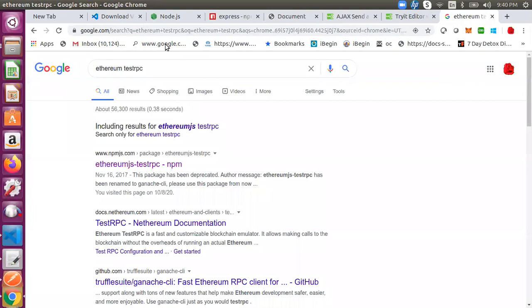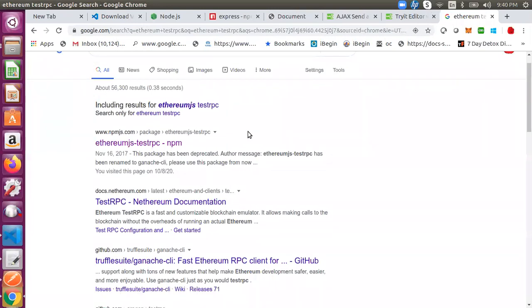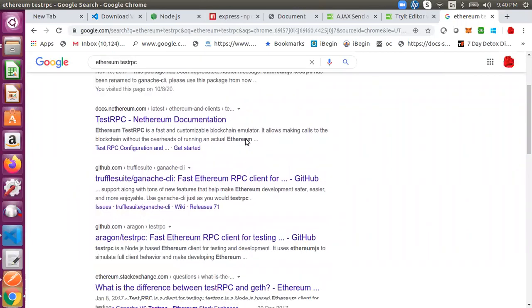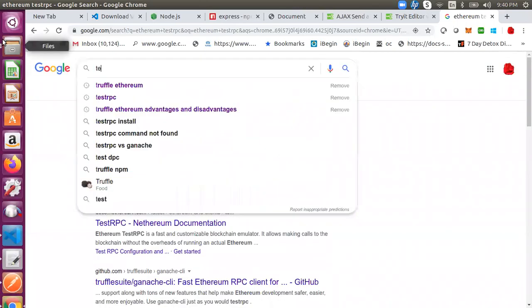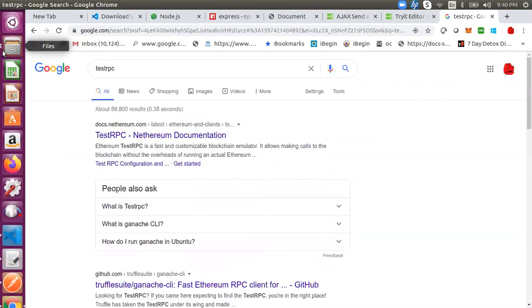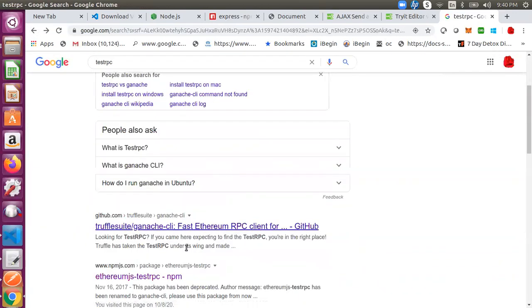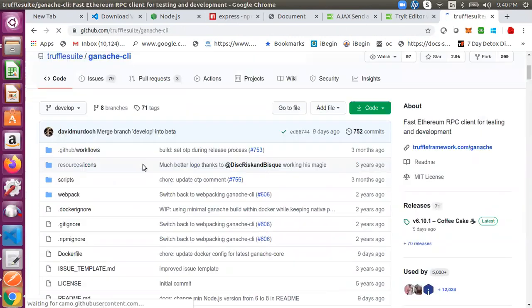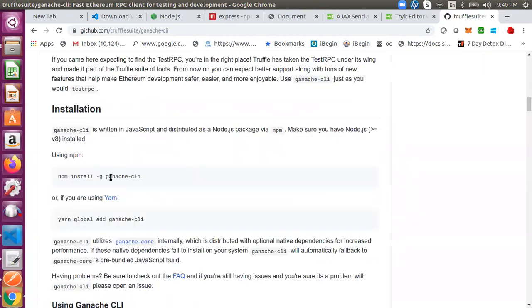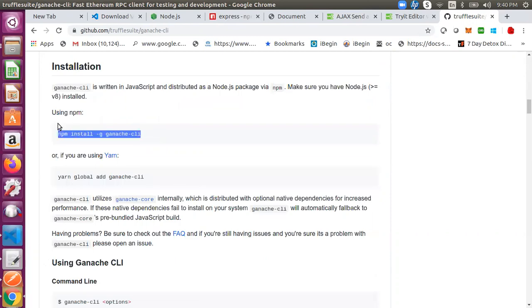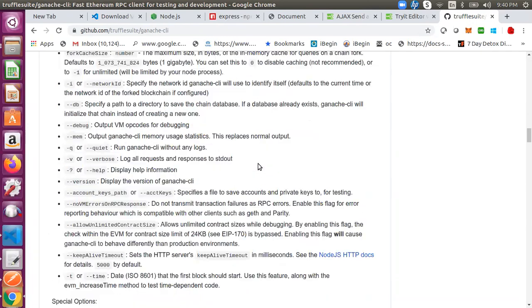We can take it from npm or Testrpc, something like this. You can choose the GitHub repository, then the CLI, follow the steps and you can npm install. It's an npm library. If you type this, it gets installed, right?